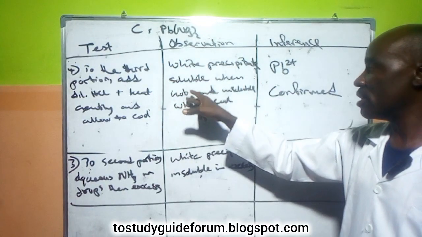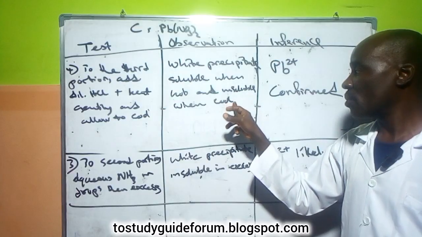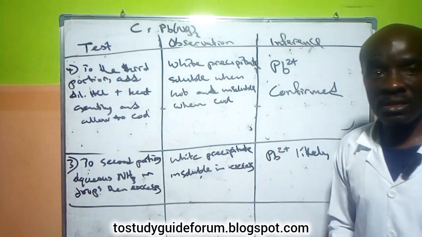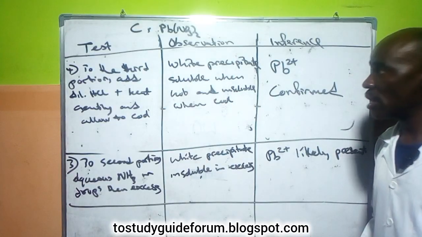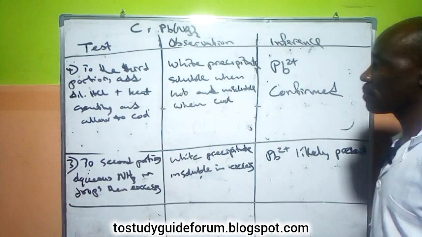So the white precipitate, and all the compounds of lead, are insoluble, but when you heat them, they will become soluble when very hot, and when they are cold, they will also give you the crystals. That's one of the things. The next one I'm going to do here is to look at the second analysis.